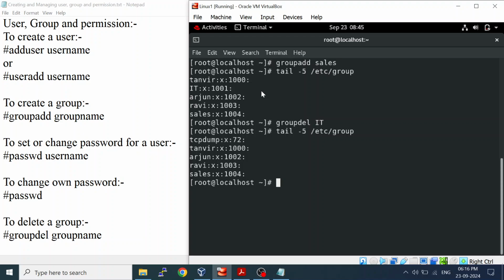Why do we create a group? User we understood. Why do we create a group? We create a group so that we can apply similar type of permission on multiple users. We give permission on the group, not on the user.